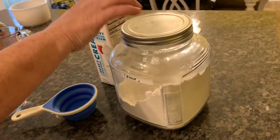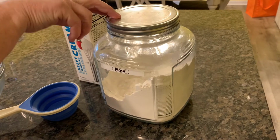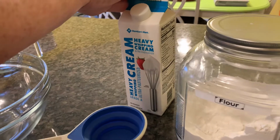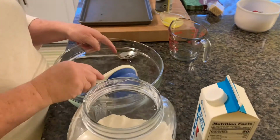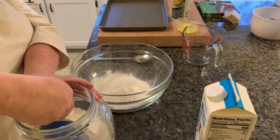I'm going to use 2 cups of flour. Now that's self-rising flour. And then 1.5 cups of heavy whipping cream. And the measurements for these biscuits, it doesn't have to be exactly 2 cups, but just get it as close as you can. That'll be fine.